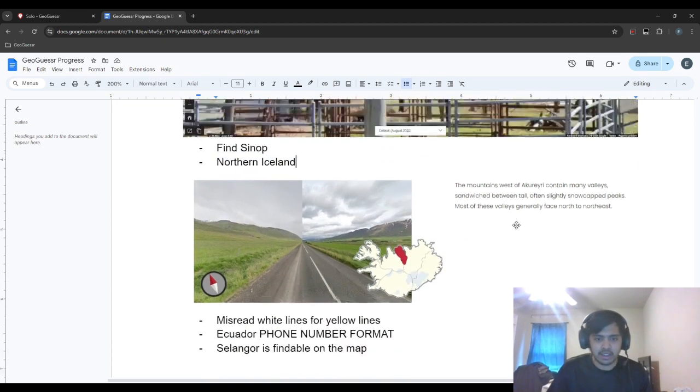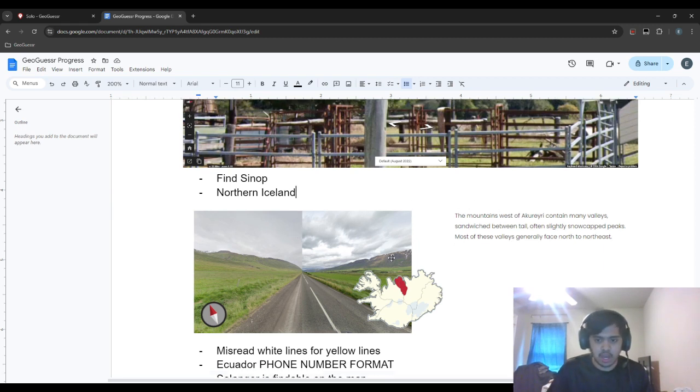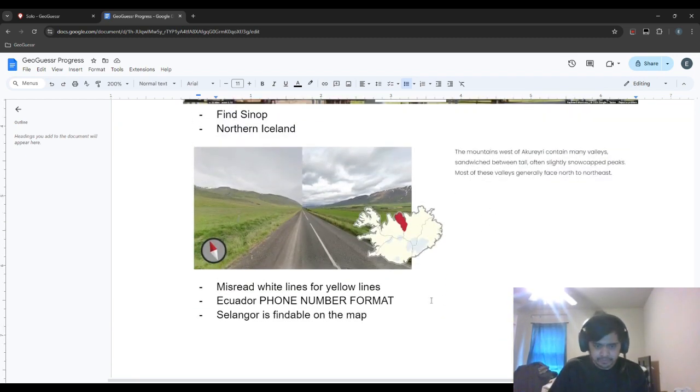Northern Iceland. I should have clicked center here. I'm gonna be honest, I don't know why I was region guessing Iceland when I was losing by a lot. But yeah, if you see a lot of valleys, snow-capped mountains are found a lot of places in Iceland. But if you see some valleys sandwiched between these snow-capped mountains, this is very distinct right here. You're gonna be in northern Iceland, especially that region, mid-north Iceland.